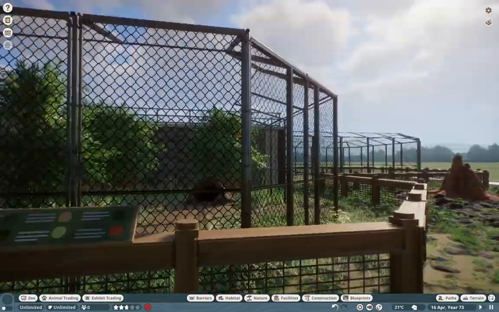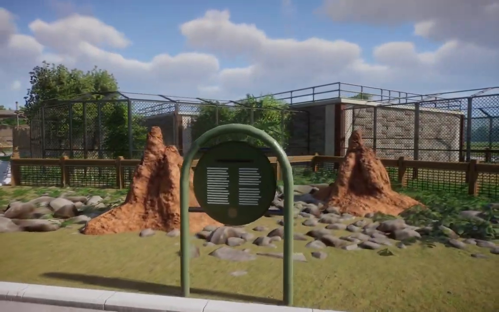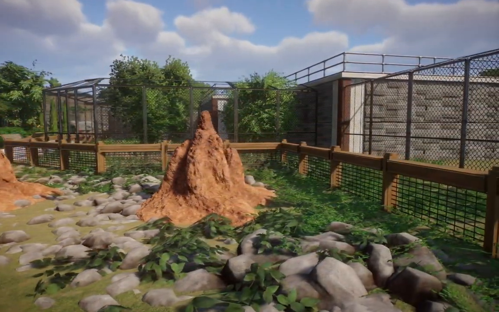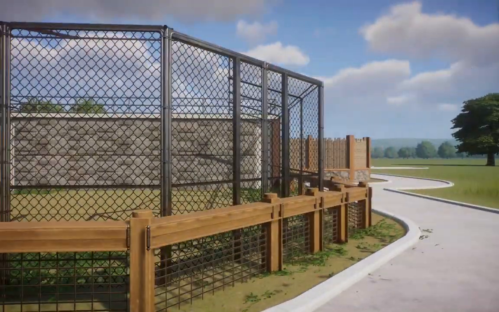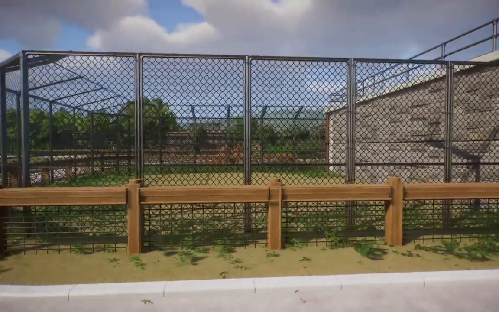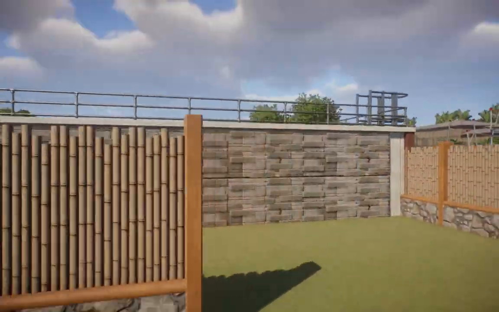Popping down over here, and I do have a bunch of termite mounds as well as a little bit of education. I really do want to get a little bit more comfortable with some light theming as well, so I do have that over here, and we do have empty habitats for something else. If you guys have any idea of what to include over here, definitely do let me know. I'm still playing around with some ideas, but hopefully we can get something in there soon enough. And we also have this area for a habitat as well.